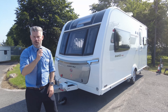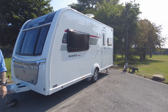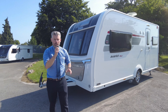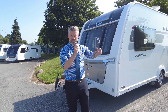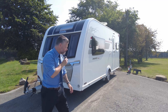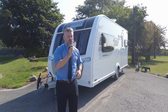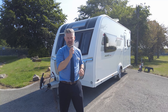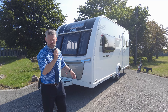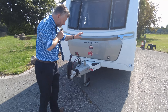Good morning everybody and welcome to a sunny Don Amot showground over here in Hilton. Today's video is a caravan — I don't normally do lots of caravans but here we go. This is the Eldis Avanti 462, a 2019 caravan. It's two berths, so ideal for couples. The shop does sell driveway awnings so you could add a bedroom inside for a small family. It's under seven meters long and the maximum towing weight is 1242, so a lot of cars will be able to tow it. It's not that heavy, not that long, and I'm sure you'll agree it's a little bit lovely when we step inside.